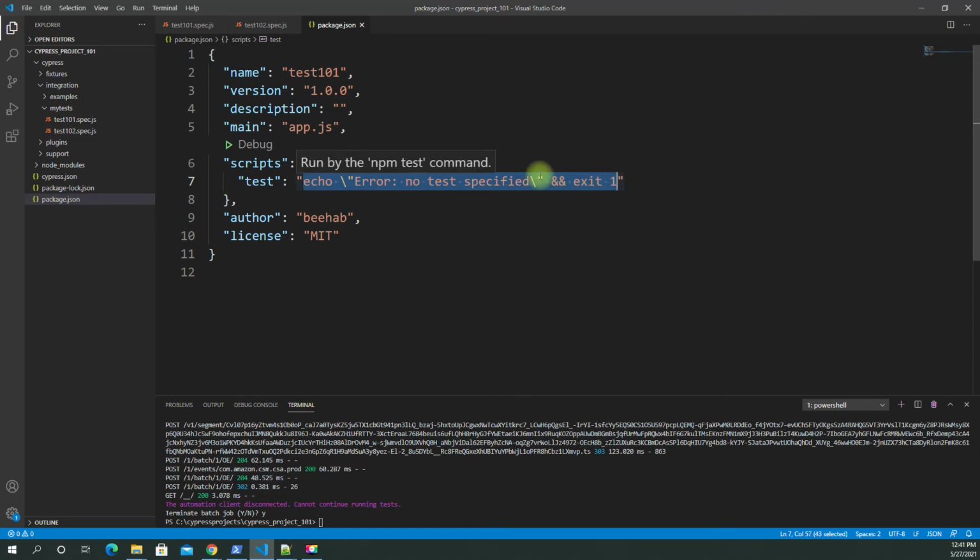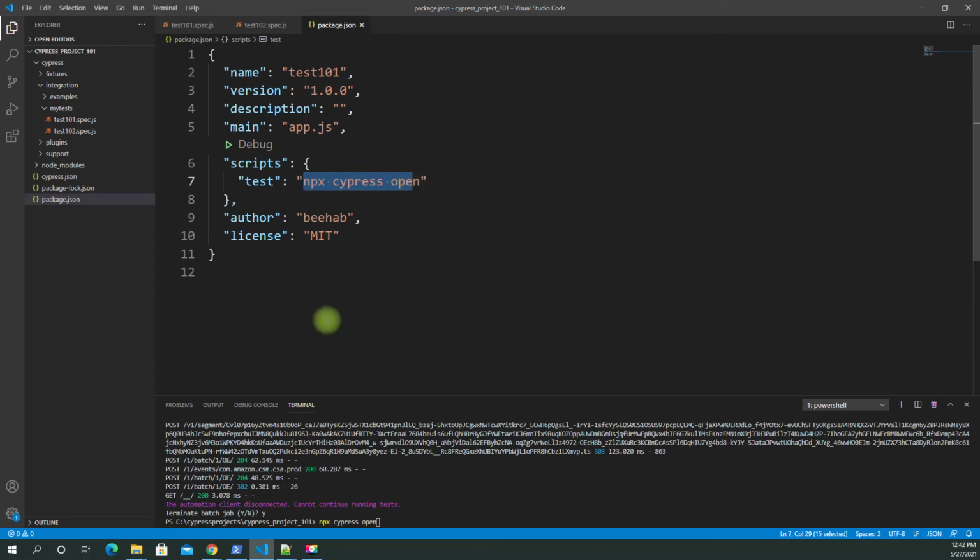So let's get rid of this. Instead of that, why don't I say npx Cypress open? Because this is the keyword that we used. And so if I can show you right here at the bottom, npx Cypress open. So what I did was say test, you're going to be responsible for running this command.